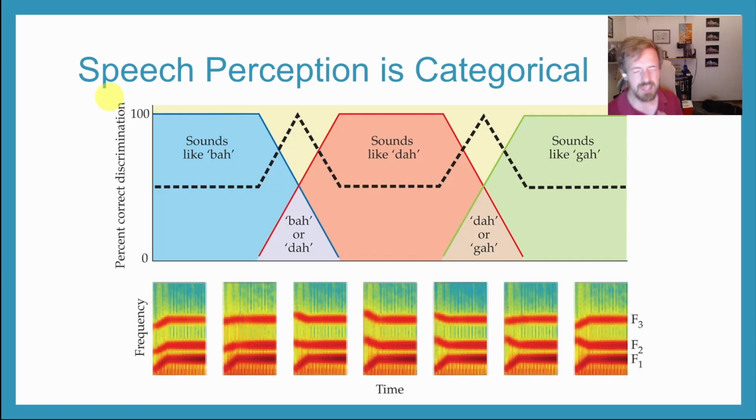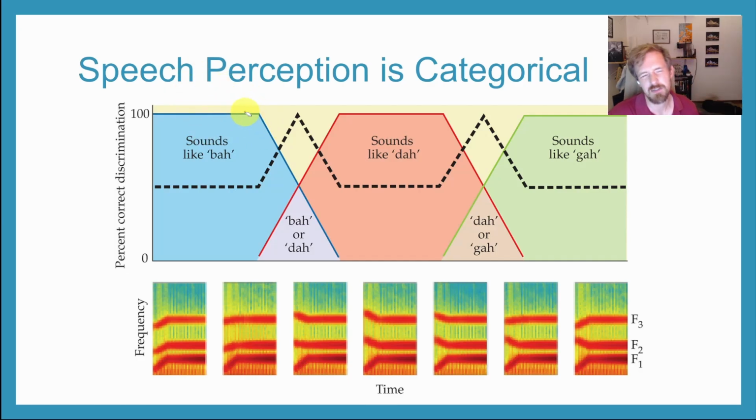Speech perception is a little bit similar, where we have what could be multiple interpretations of a phoneme or of a sound, and yet we just go with one. We only hear one. So what you are looking at right here is, I love this figure, but it is not intuitive at all, so I'm going to break it down. What you're looking at right here on the y-axis is how often someone was correctly able to discriminate a sound. So over here, they were like, we want you to press a button whenever you hear the word ba.